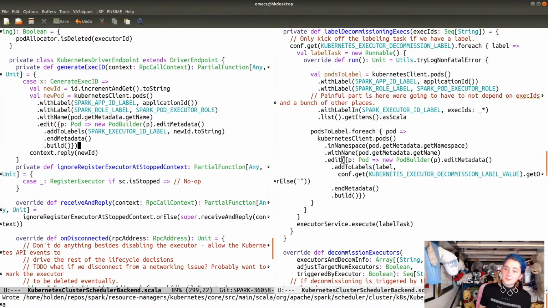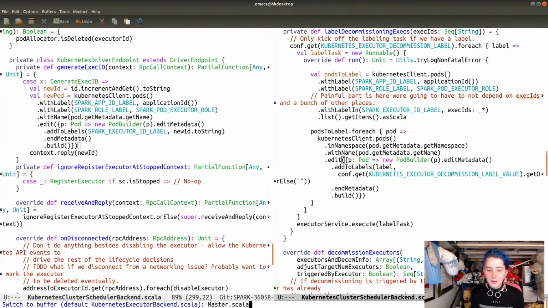Okay, so let's think about this. If I block on this, pretty big if, is the driver RPC? Let's go take a look inside of master.scala.